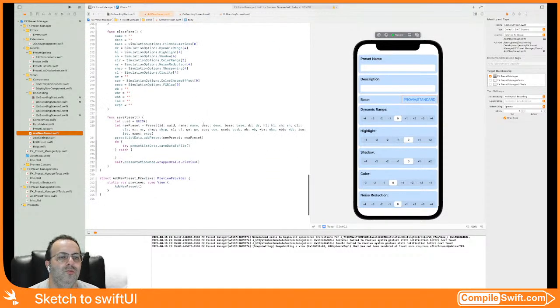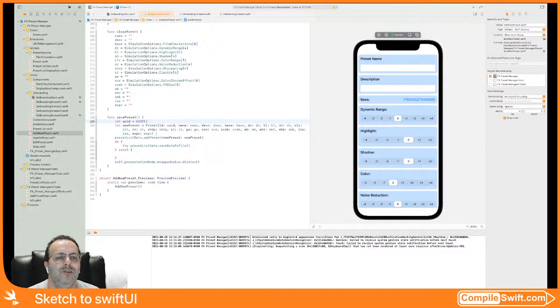When you go to save the preset, it creates a UUID, a unique identifier for the file, gathers up all of these settings, and then puts them in a new preset and adds it to the data set that gets stored as a JSON file in the app. Make sense?